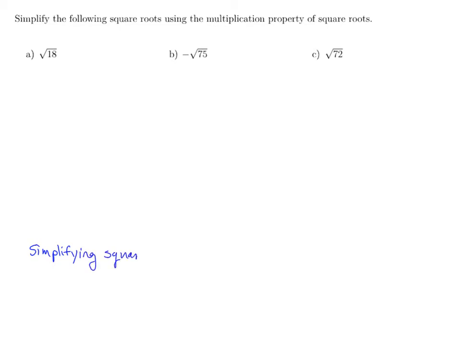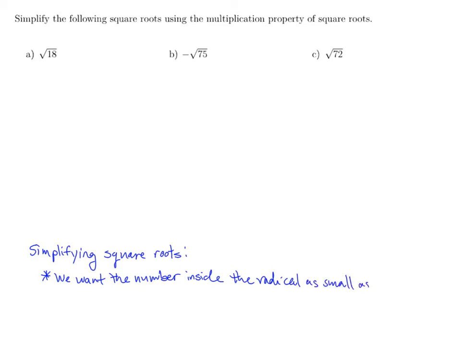simplifying square roots, let's outline these two things we need. The first is that we want the number inside the radical as small as possible. The second point we want to make is with regard to how we achieve this. To make that number smaller, we're going to have to look for perfect square factors. And there will be a relationship between taking that perfect square factor and applying that multiplication property so that the perfect square factor is then just written as an integer and not a number inside the radical.